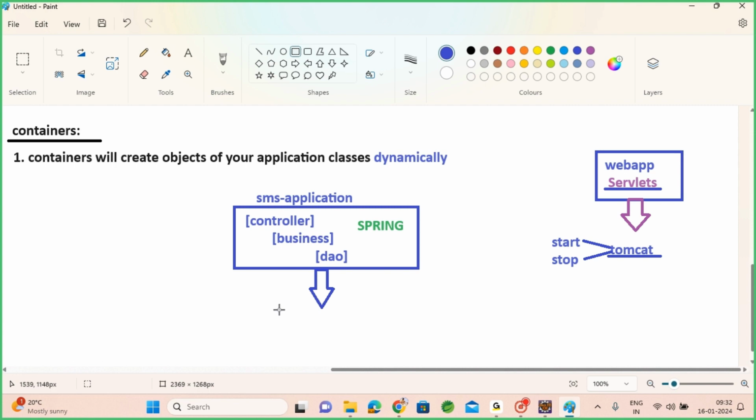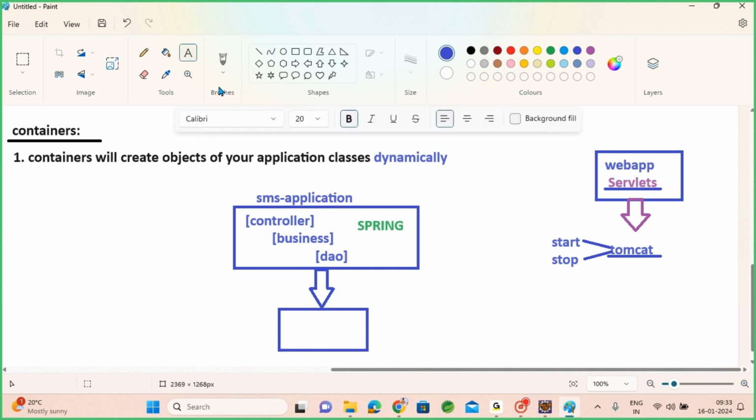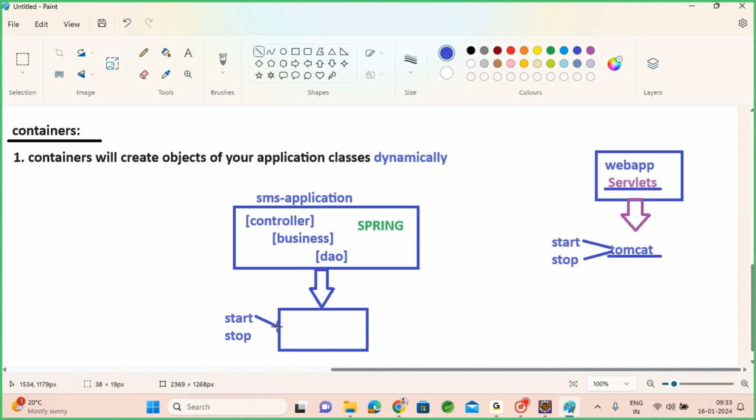Like your Tomcat container, you can start and stop it. It also came up with a self-container. We call them IOC containers. What is IOC?